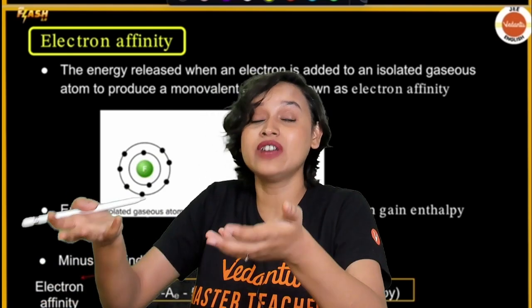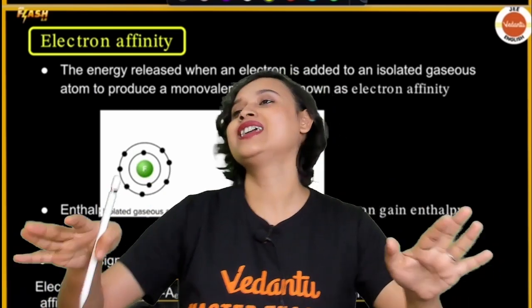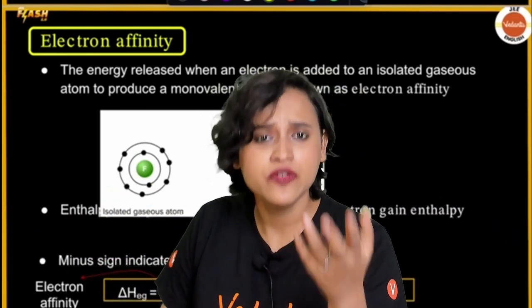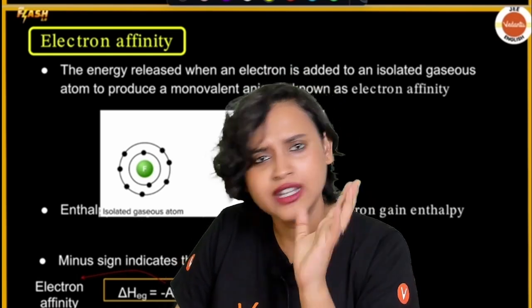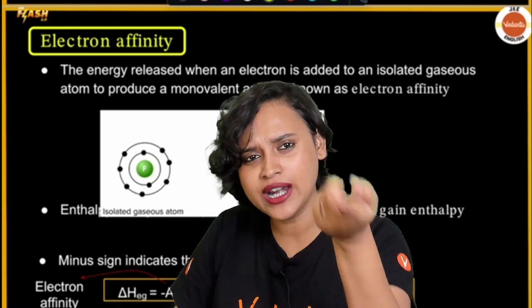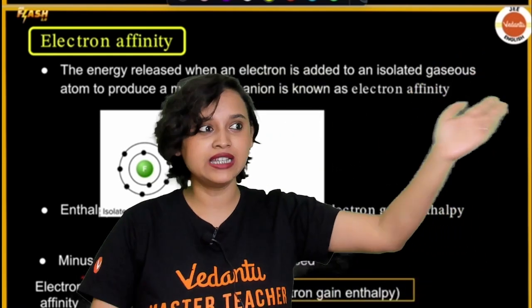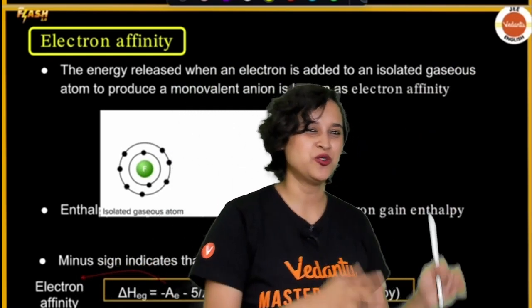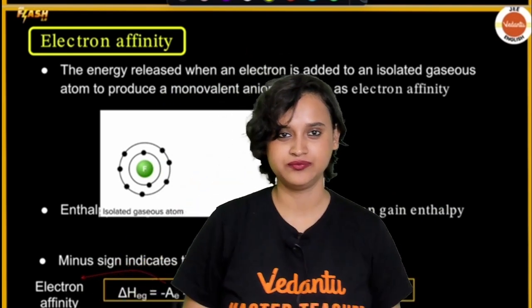When an atom accepts an electron, it releases energy. It's like, you know what, I have got some electron, you take it and go. For example, Ambani ji, Amitabh Bachchan, Salman Khan, Shah Rukh Khan, they all do charity, right? Why can't you and I do charity? Because we don't have so much money. When people have money, they can do charity. They're like, yeah, I have jute bags and jute bags of money, you take some and go. They will give it to you.